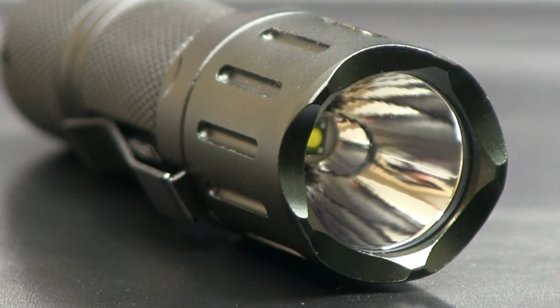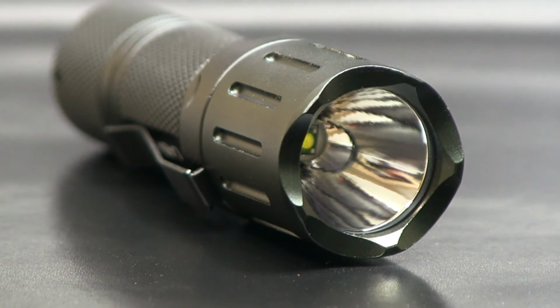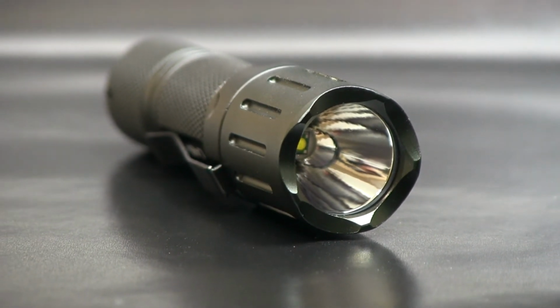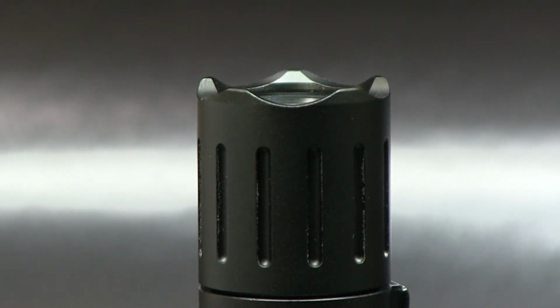The Powertac Cadet LED flashlight features a Cree XPG R5 LED. The Cadet also features a high transparency optical lens. The Powertac Cadet features 300 lumens of brightness at the highest setting.